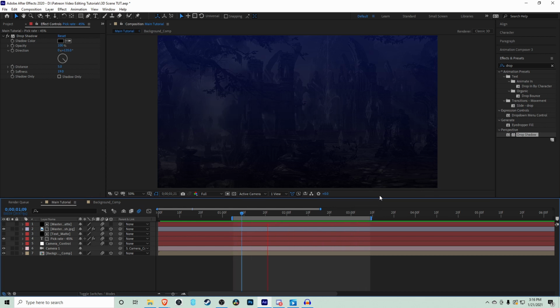This actually gives motion blur to our effect. I recommend always turning this on at the very end of your project, when you're completely done, because it does take up some render time and processing power. By doing it at the end, you can just worry about it when you're done and ready for rendering.